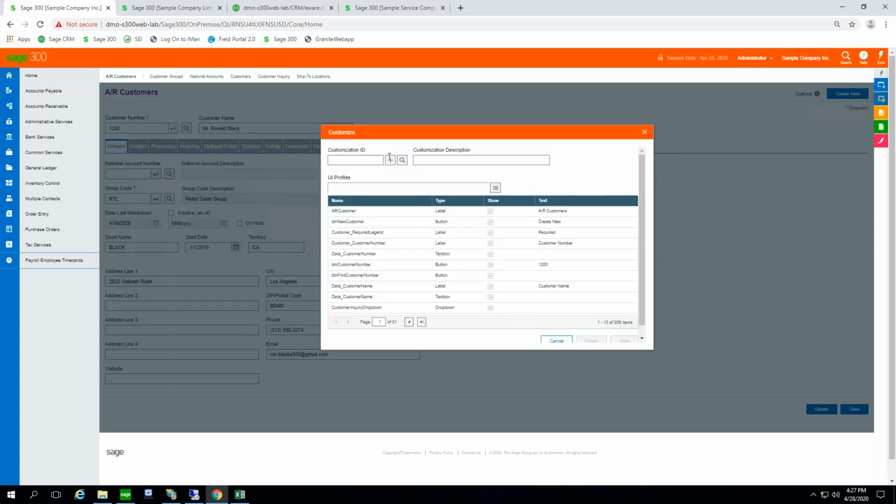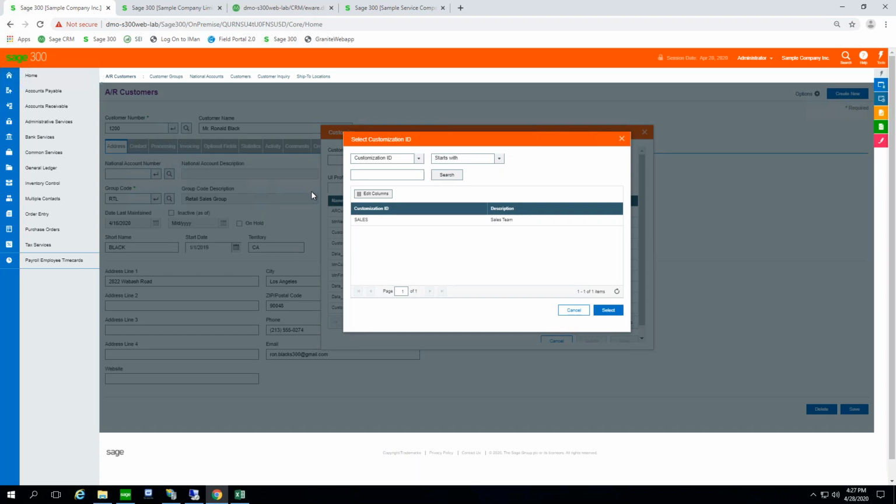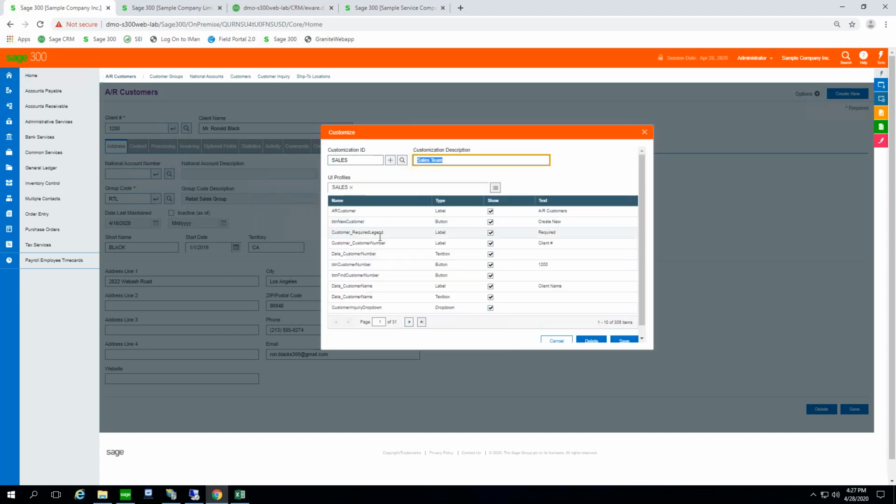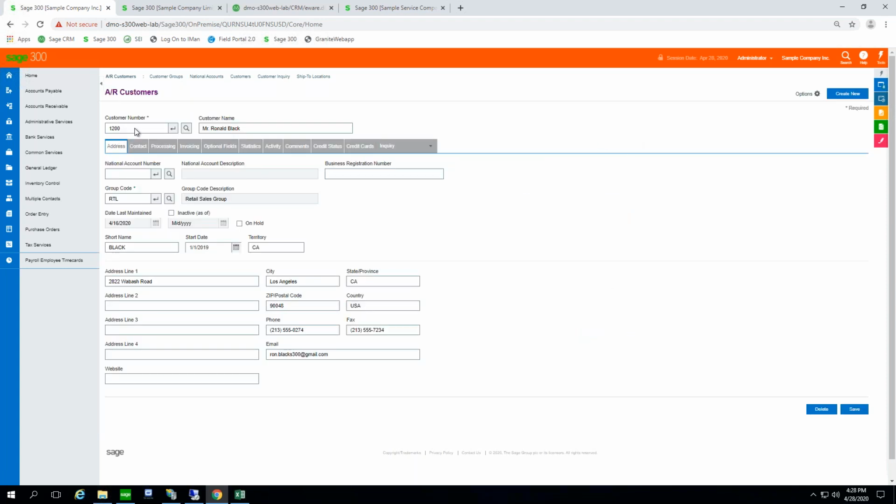I can take things out and it'll actually dynamically redraw the screen. So in this case, if I go to customize and I choose a customization option, I've got a sample one I've set up here for sales. And in here, what I've done is I've said, well, rather than my traditional customer name, I've put in client name, and I want to show client name for everything here. And instead of customer number, I want to put a client number. So you can see that we can do that stuff here. So if I close this down, notice it comes back right away to customer number and customer name.